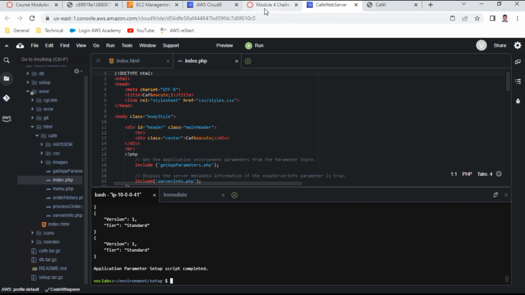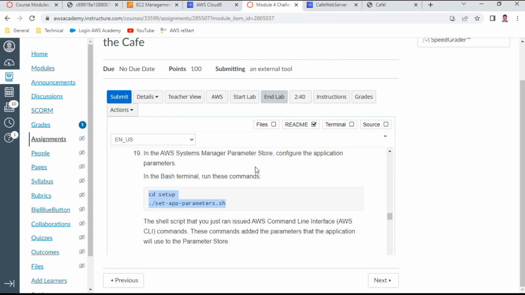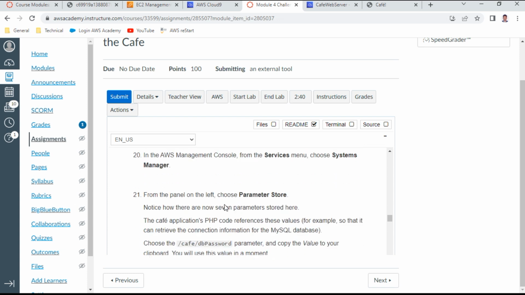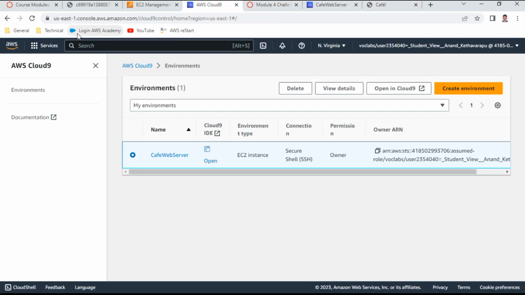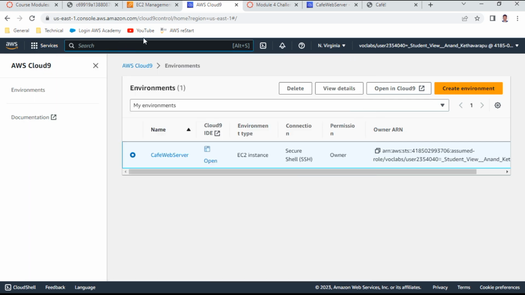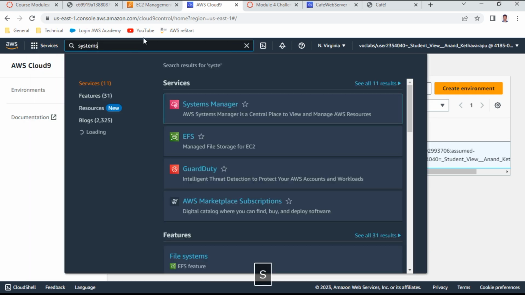Okay, this is successful, the systems parameter script has been run. It runs the CLI interface for the commands. These commands will add the application parameters which will be used in the parameter store. Okay, so now let us move to the Systems Manager application. So here I can just go to the Systems Manager application. Either I can go through this way, Systems Manager.